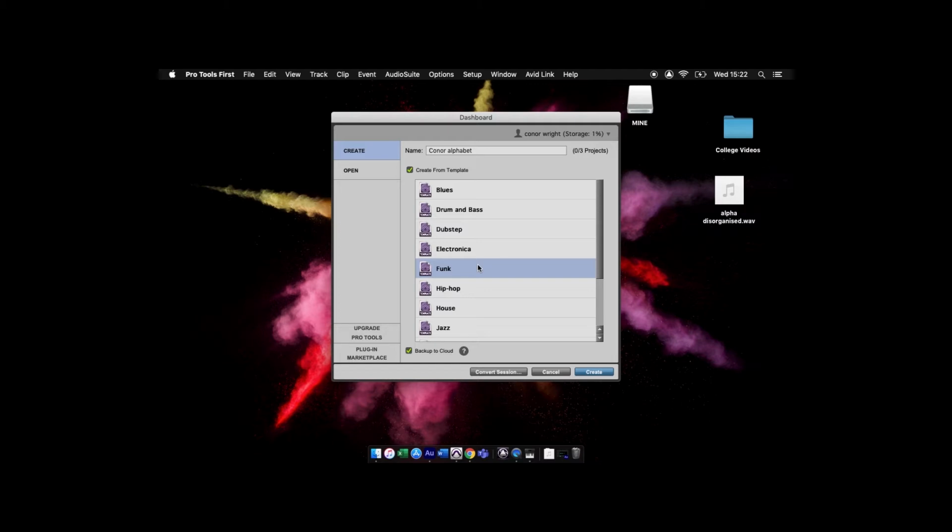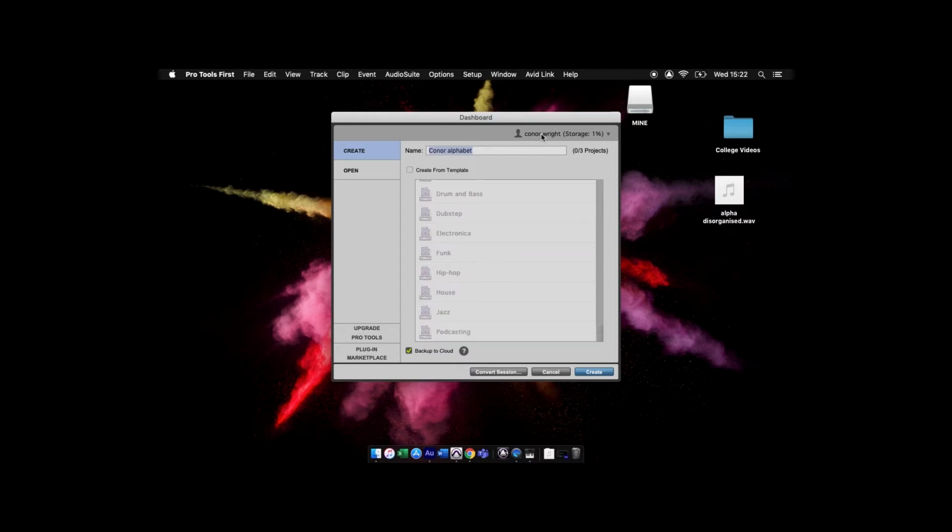And it will have lots of effects put onto those tracks, which would work if we're doing electronica or funk, etc., but we're not going to be doing that, so we don't want to have any of those effects. There is a podcasting option here, but what we'll be looking to do is more learn about what the effects are and how we put it on ourselves so that we don't have to rely on the session to do that for us, as we're much more learning about the process here. So I'm going to have it as not from template, Connor Alphabet.